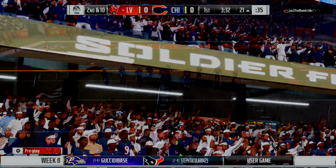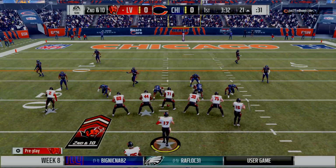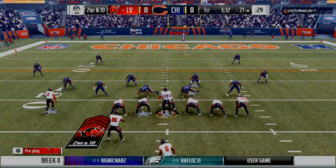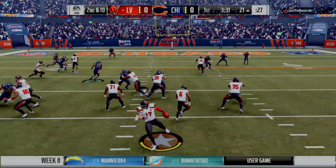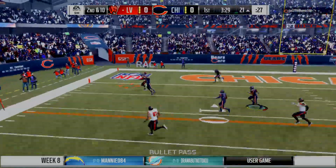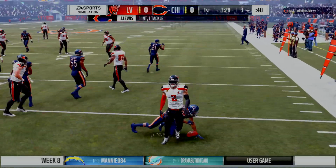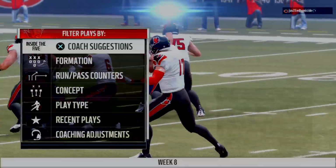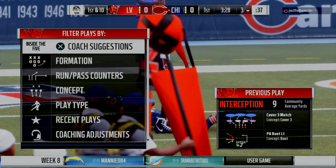And now a throw on first down there, but it's incomplete. From the 21, it's 2nd and 10. And 2nd and 10, he'll look to throw again. He rifles one that's intercepted. Picked off by Jordan Lewis. And a big turnover there as his guys will get the football back.